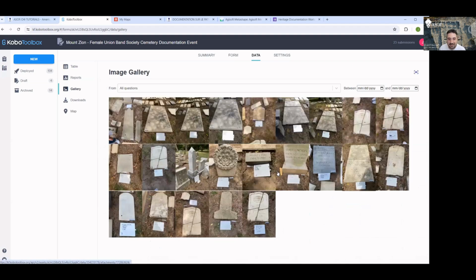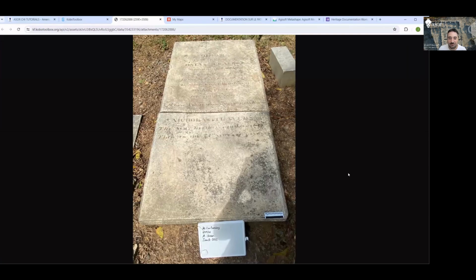I will say one aspect of the software that can get annoying is that in this view, it doesn't tell you which record it belongs to. It's just giving you all the photos, but the assigned record doesn't correspond to the file when you open it. It just gives you the file, which in part is why it's important to have that dry erase board that we have here, and especially your catalog number, so that if you're just looking through the gallery quickly and you want to download it, that's a way to find it.